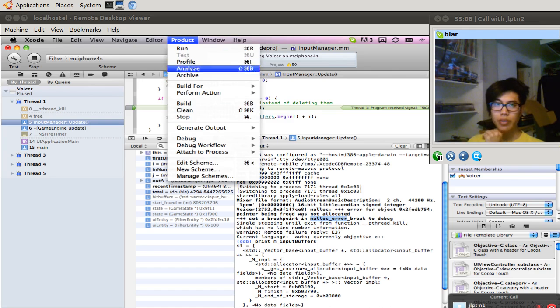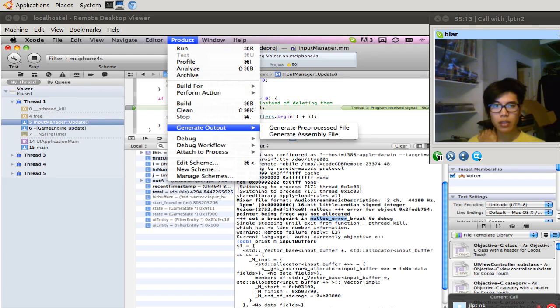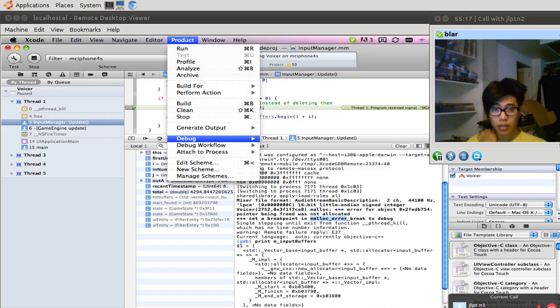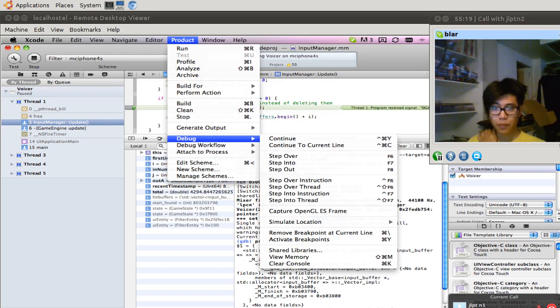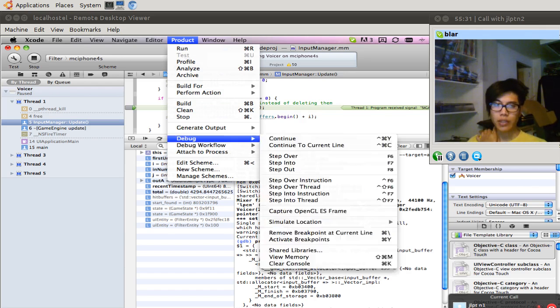But before there was a GUI element for that. Debug. Activate breakpoints. There was also a big breakpoint thing, and I think that's where I set it. Where I said to debug by symbol.